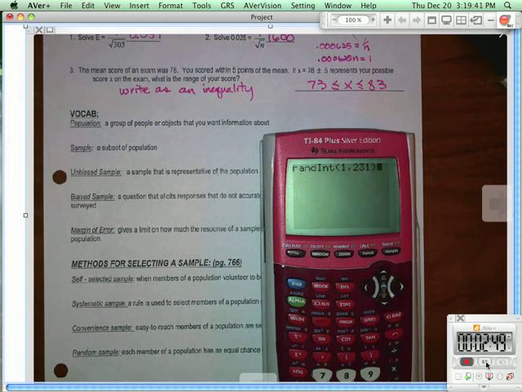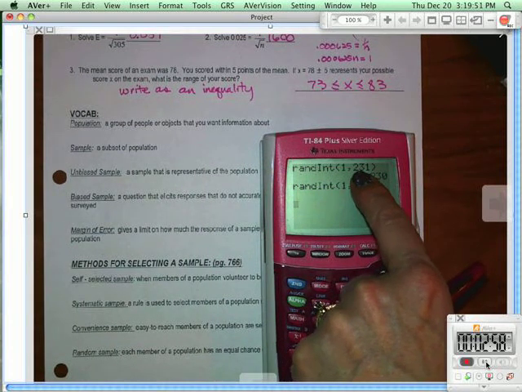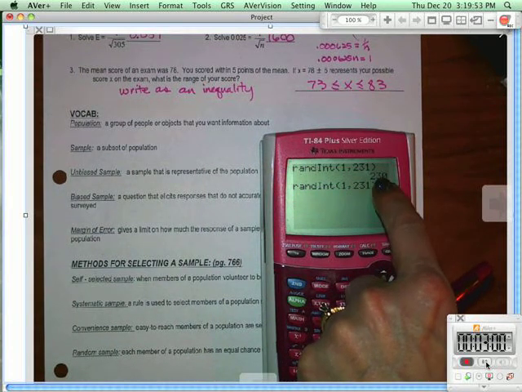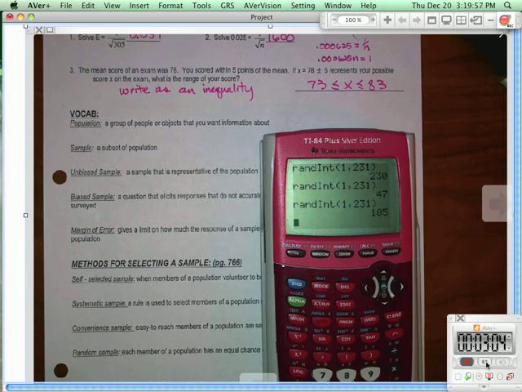So what you got to do is you just push the button, and it gives you a random number, and then you push it again, gives you another random number. So you could have numbered all of your seniors and say, okay, I'm going to survey number 230, I'm going to survey number 47, I'm going to survey number 185. It's kind of a cool little random feature. It just gives you a bunch of random numbers. So that would be a way to get an unbiased sample.